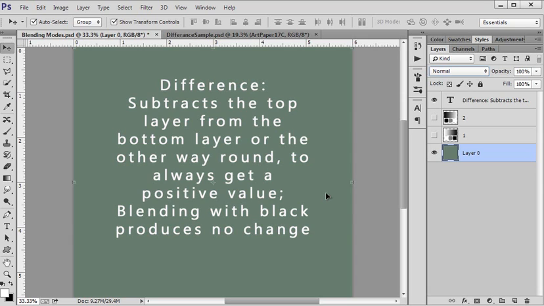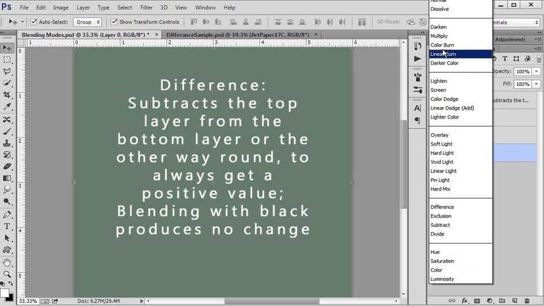Now you'll remember that the darken set also had a black with no change. And so if you really want to use this difference blending mode, keep in mind that a texture with a lot of black is going to work well, because the black areas are going to make no change. I did play with that concept, and I found some textures that were kind of cool for my image, and I was able to put that on there and lower the opacity, and only the white spots kind of made like a film over the image. But I said, well, that's boring, and I want to stretch their imaginations.